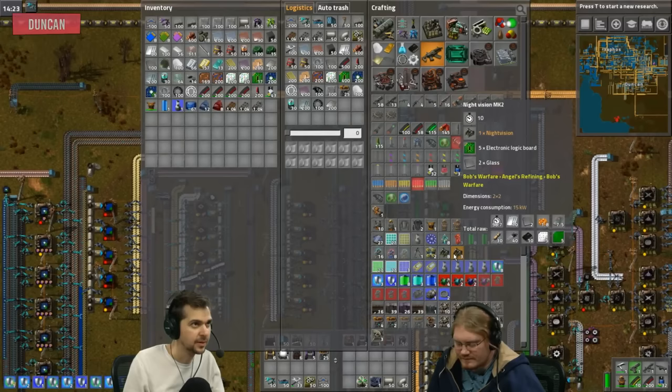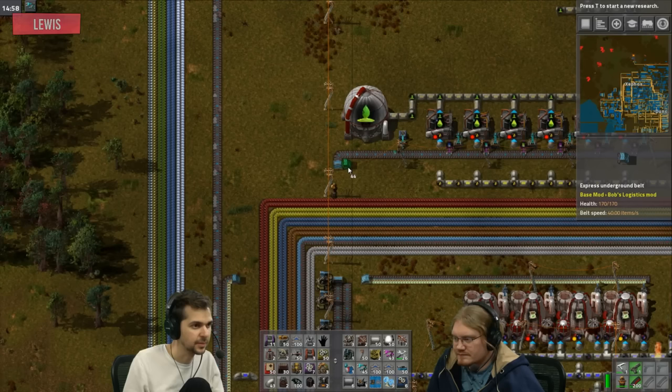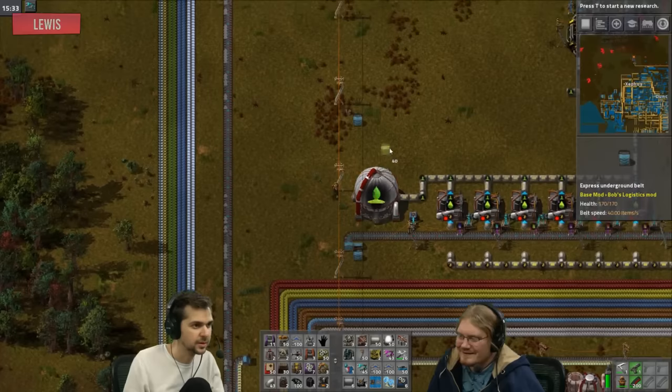I'm making a thing which makes extra rubies. Right. Good. God damn, this factory is so big. Tell me about it. It takes so long to move across it. Oh yeah, that's why we got the robots for.